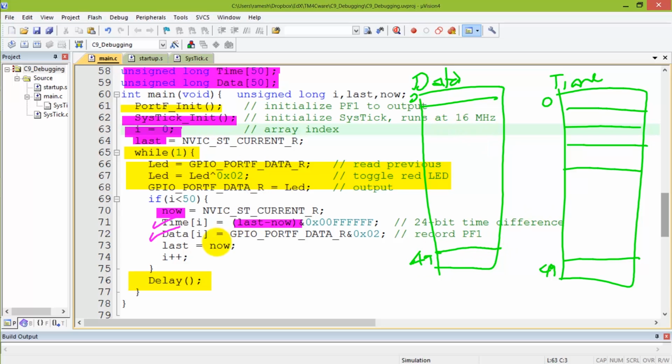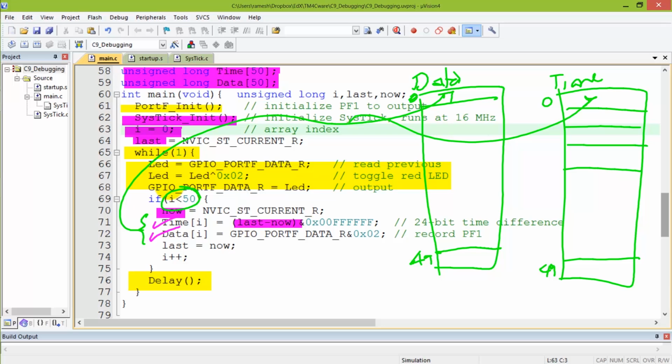And in each iteration of this loop, I'm going to be writing. So these 2 statements here are the 2 statements that will write to those 2 locations. And then I change my I from 0 to 1, and then I write into the next location and the next location and so on. So in all, I'm going to be writing 50 values into the array.